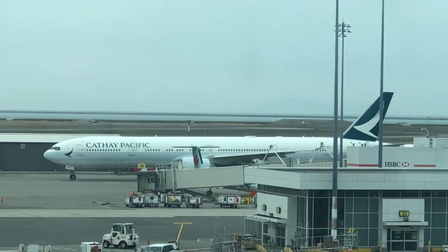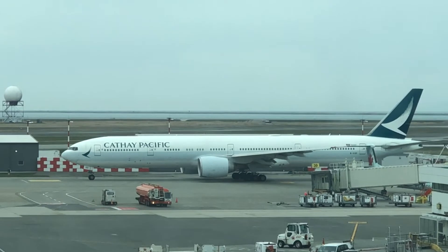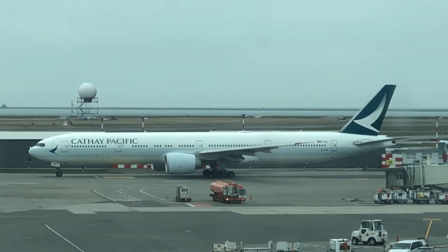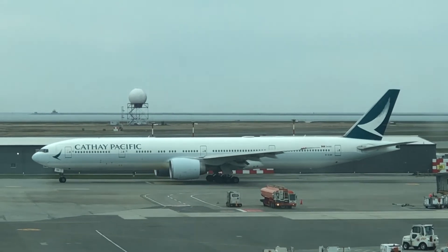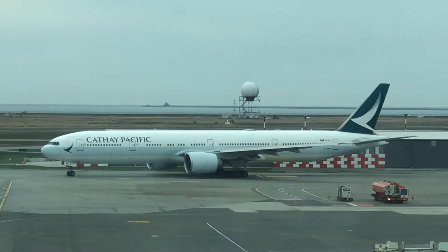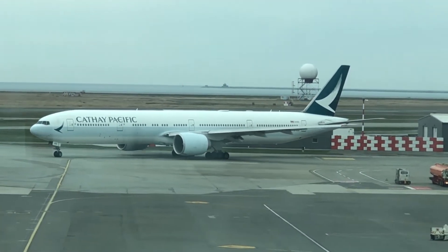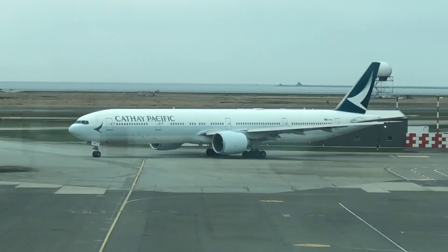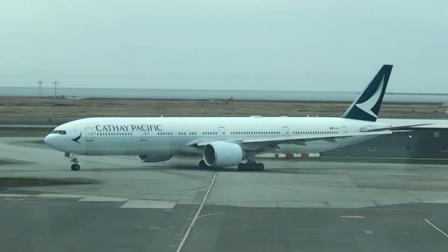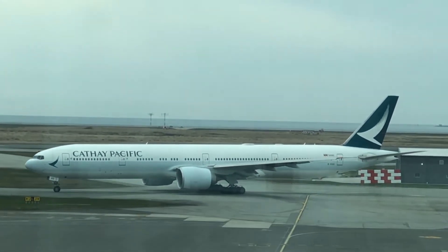Here's another jumbo jet. After Air France and Air Canada, here comes Cathay Pacific — the 777, exceeded range, bound for Hong Kong. That aircraft is a giant, and it reminds me of one of my best flights I've had in the past. It was in 2008, from here to Hong Kong, and I flew exactly that same aircraft.